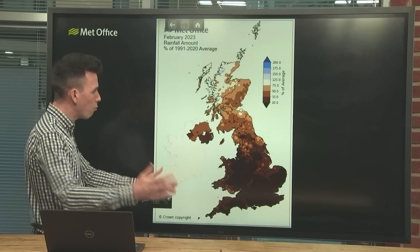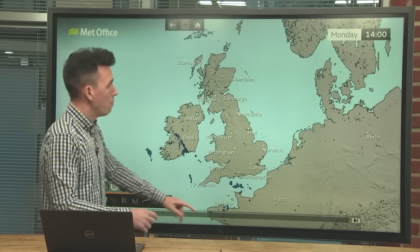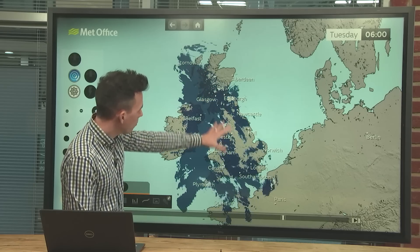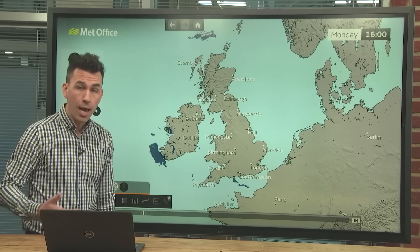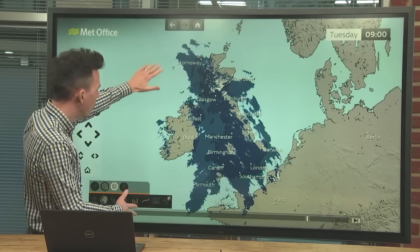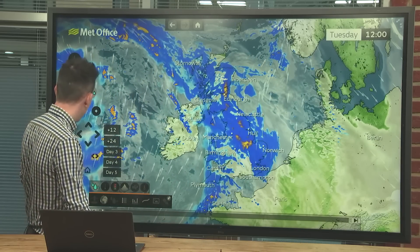It's been a wet March so far and we've got more rain on the way, but Monday was a little drier. Let's take a look at the mixed-phase precipitation radar, which shows where we've got rain in blue and snow in white. Overnight, with cold air in place across the UK, rain arrived and we've seen some falling snow over the higher parts of northern England and Scotland. But as this rain moves in, it also contains some milder air — it's a warm front — and so those snow levels are going to get higher and higher through the afternoon, with snow disappearing above the higher slopes of Scotland by the end of the day.